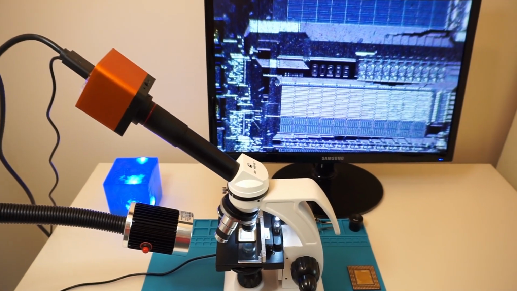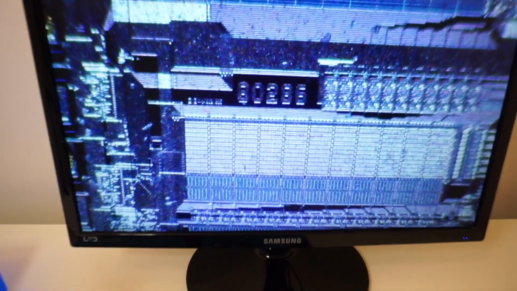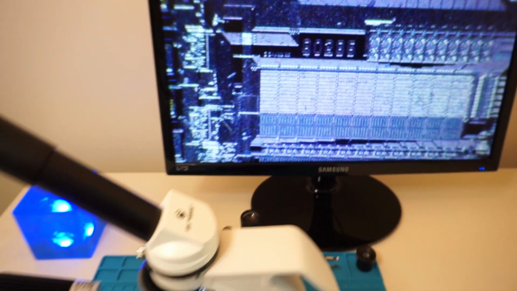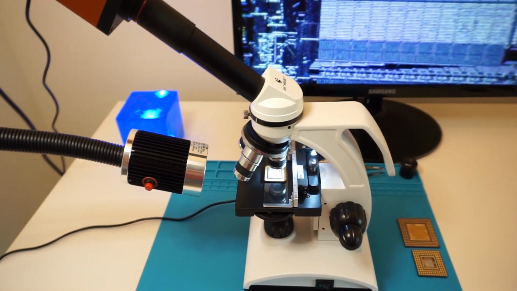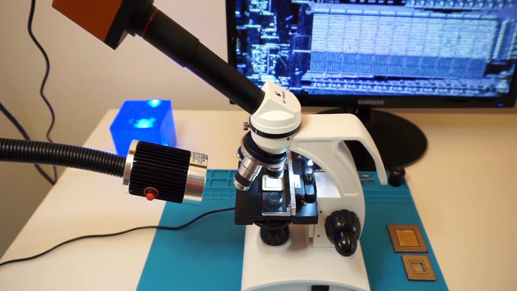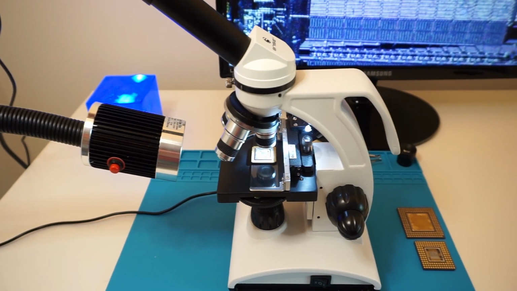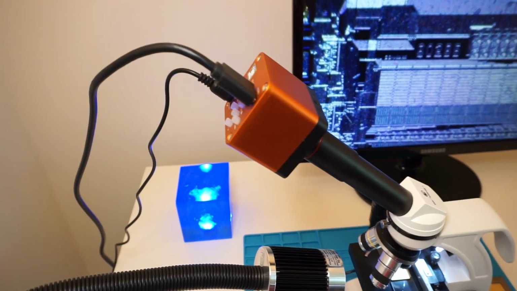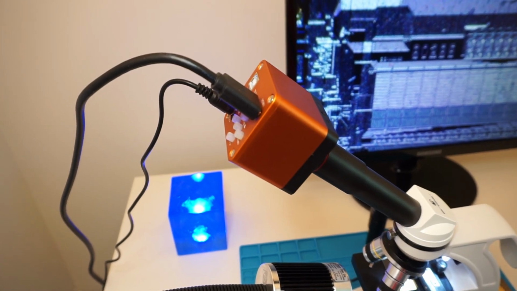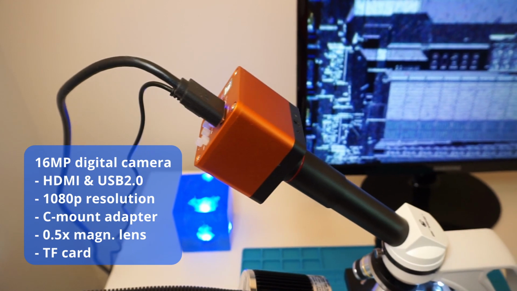What we are looking at online is this 8286. As you remember, I also said that the image was inverted when looking through the lens and the objective, but also then taking a picture with a mobile phone, with the iPhone for example. So this has now all been changed with this camera. It's an HD 16 megapixel camera which really nicely fits.